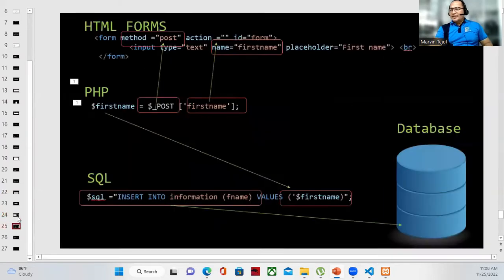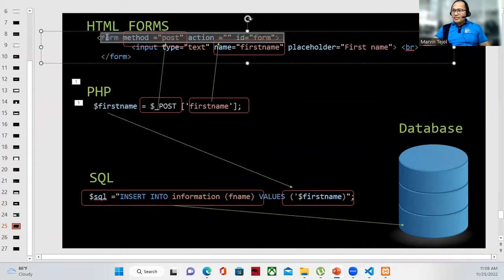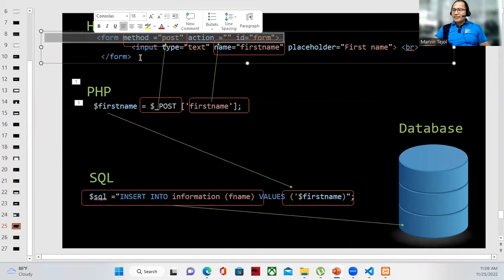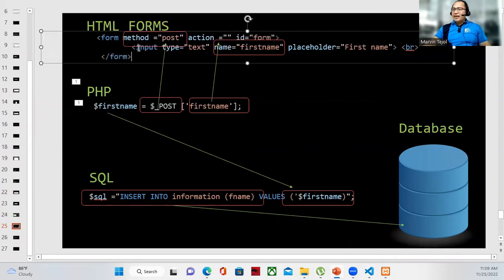Okay? So again, this is the illustration, no, as what I have discussed a while ago from the HTML forms. So in HTML forms, we have the method post, no. This is the query forms of the HTML tags, and inside that we have the input type.